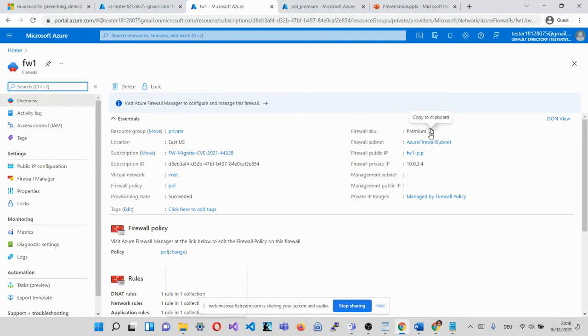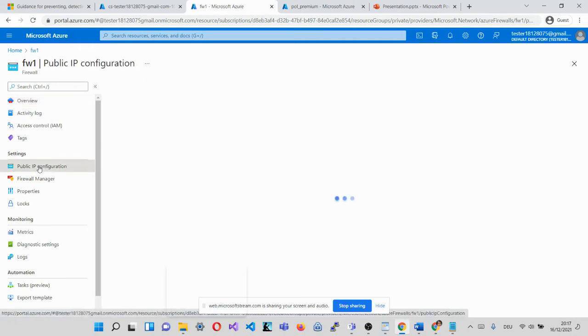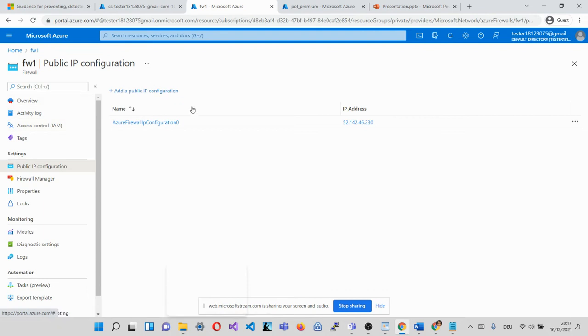Yes. So we see now the firewall has been migrated to premium. And let's look at the public IP addresses. So we see that the name of the public IP has been changed, but the IP address remains the same.